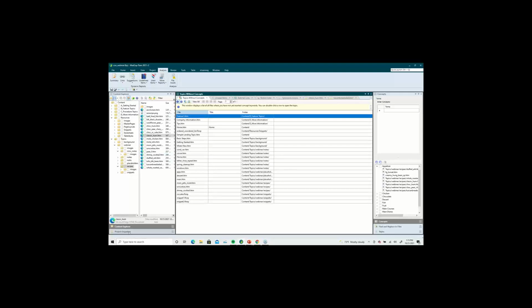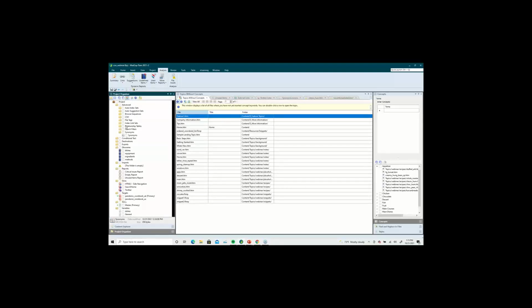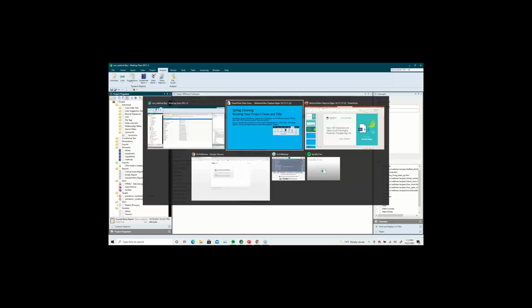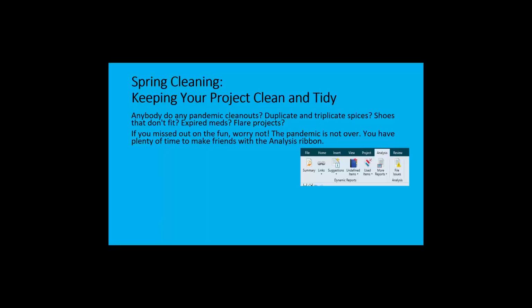And I think it saves a lot of the reports in your Project Explorer. If you go to your reports, I think it's something to look into. I'm not 100% sure, but it does allow you to save reports if you want to send them to someone else or have them somewhere. There are all kinds of ways to use the information that Flare gives you in the way that works for your workflow. So that's just kind of quick housekeeping stuff.